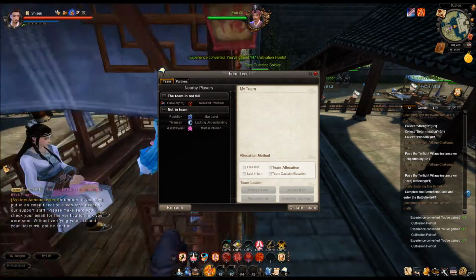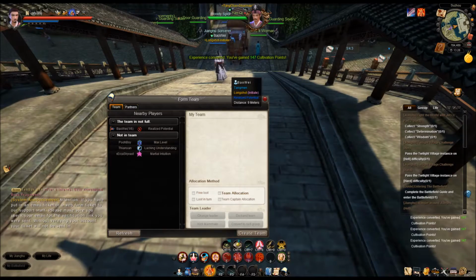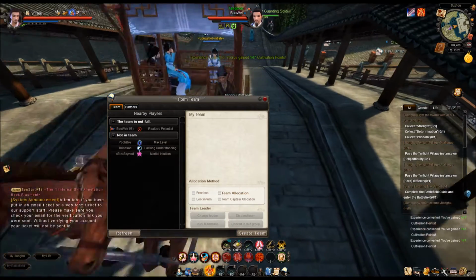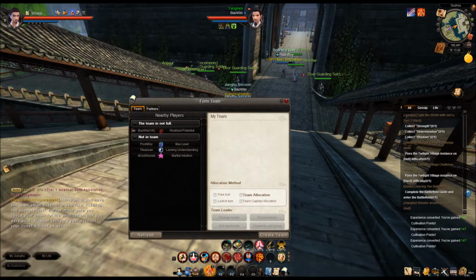Here you can form a team, your team window. Now a lot of times I click on people and usually you can do things like apply to create a team, and then I believe you'll be the leader, and they'll instantly join your team if they agree. So this is just another way to go about it.